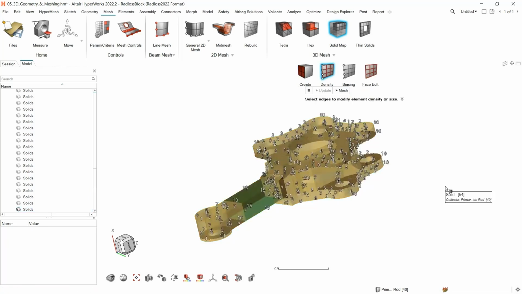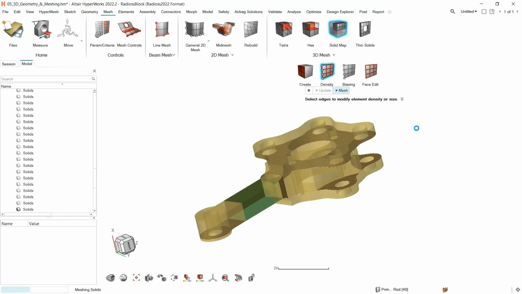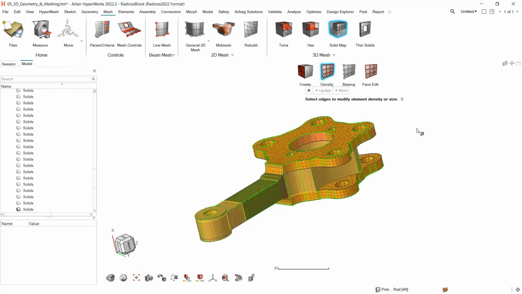So at this point it's generated the 2D mesh on the source faces, and we could optionally change the density along edges, or the biasing, or even how the faces are mapped, but I'm going to mesh it straight away. You do have the option to disable that as an option, so just go straight from create to fully meshed. However, it does give you that flexibility if you do want to edit those 2D meshes before you fully create your 3D mesh. And there we go, we now have that 3D mesh created.